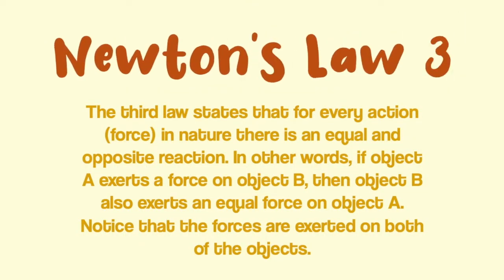Newton's third law states that for every action of force in nature, there is an equal and opposite reaction. In other words, if object A exerts a force on object B, then object B also exerts an equal force on object A. Notice that the forces are exerted on both of the objects.